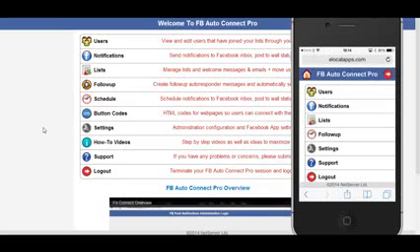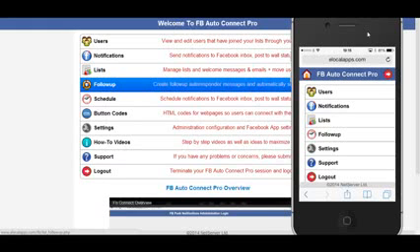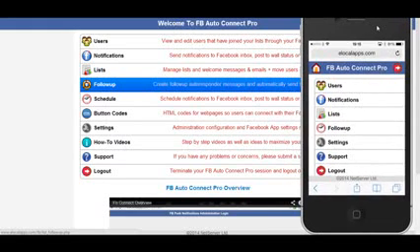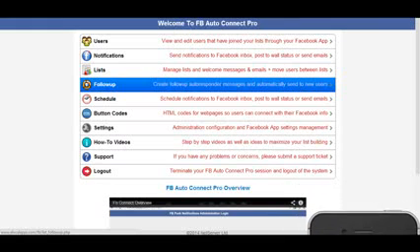In this video we're going to look at a fairly quick overview of the main features of our system. Now you're currently looking at the web-based version of FB AutoConnect Pro. As you can see, we also have a full mobile version, so if you want to send a message while you're out of the office, you can always log in to your script with your cell phone and send any message, set up a follow-up sequence, or anything you really can do on the web version you can do on your cell phone. So I'm just going to close that down and move it down to the bottom of the screen.